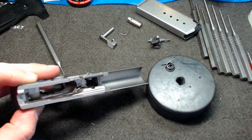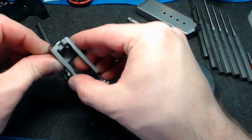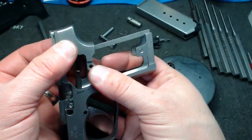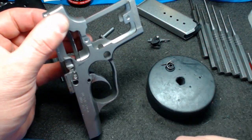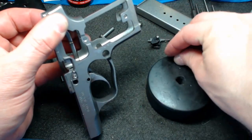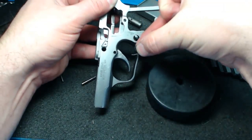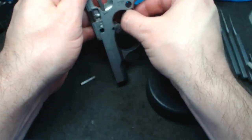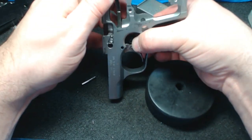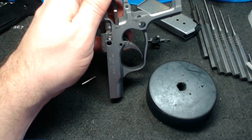The trick is getting it into place and then getting something through it to hold it in there long enough to actually get the pin in. And I found, at least in the middle of the night last night when I was beating on this, that trying to come up from the bottom to get it in place seemed to work the best. So again, keeping track of where the flat part is, trying to keep the spring oriented, we're going to try and get this underneath the trigger and slid up into place. Part of that challenge is getting it through the trigger bar itself, and then trying to get it to line up. And I'm looking for my smallest punch, which I think I moved over here.